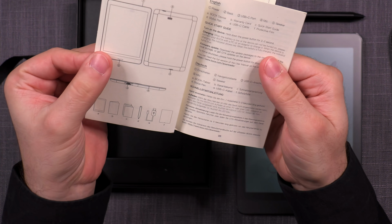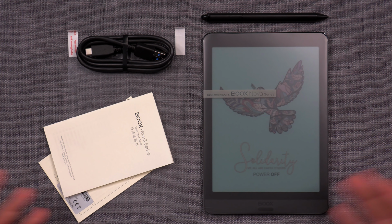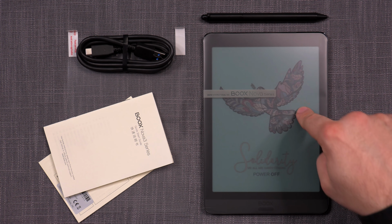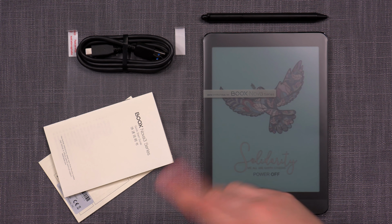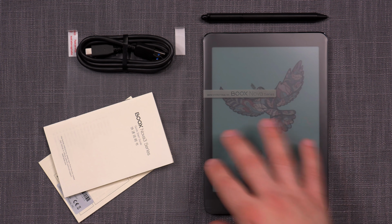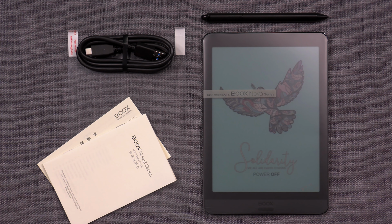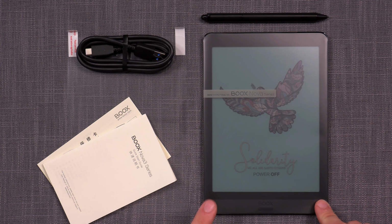which is pretty much identical to the one that you get for the Nova 3, because basically they're the same device, just a different screen. The contents of the box are fairly standard, something that we get for pretty much all of the Boox devices so far. You get a device, the pen, the USB-C cable, and a screen protector, not pre-applied. I hope they start to change that, because I think that's a really important thing to have. And we have some documentation. So fairly standard, nothing new here. Let's now focus on the device and see what we get.